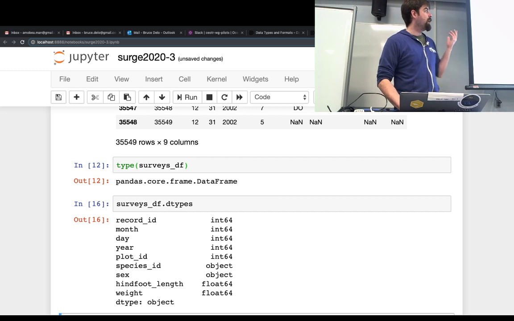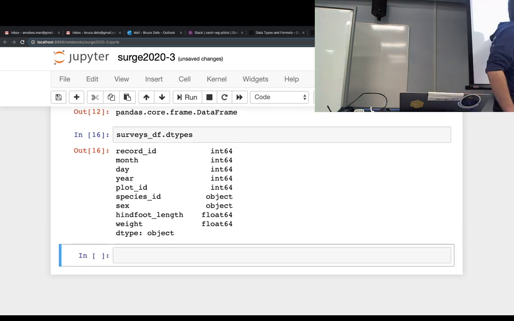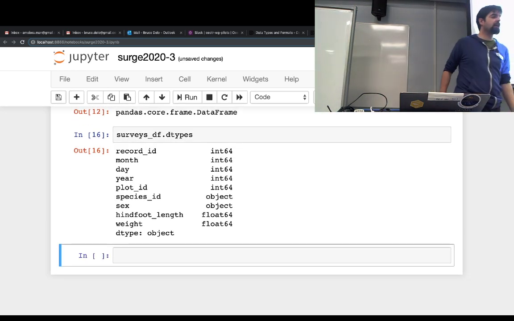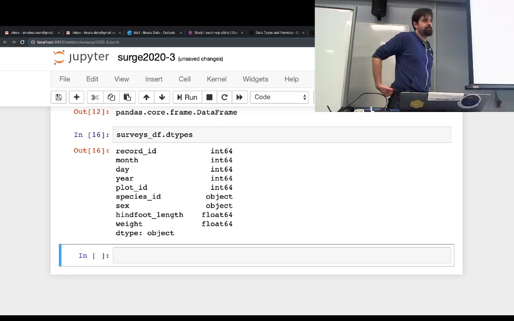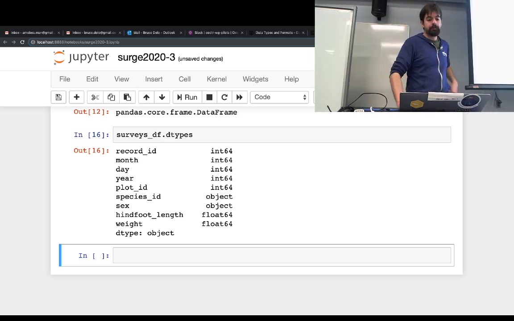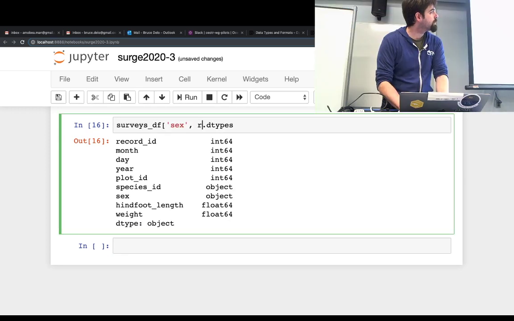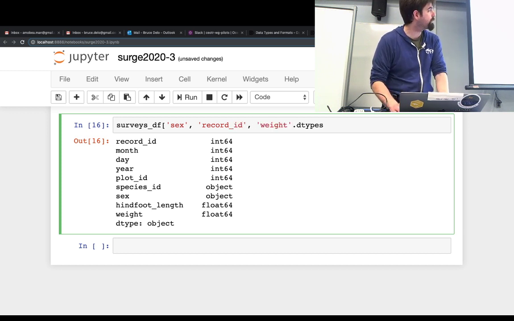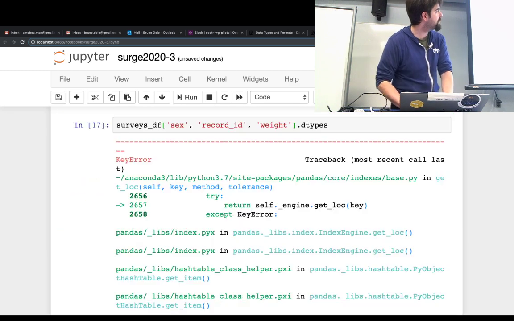So if you want to see the data types of everything in your data frame, you can use dtypes. That will show you. I do think it would work if you index record ID, and just for fun, let's put weight in there as well. If we index all three of those, oh, it actually throws an error.